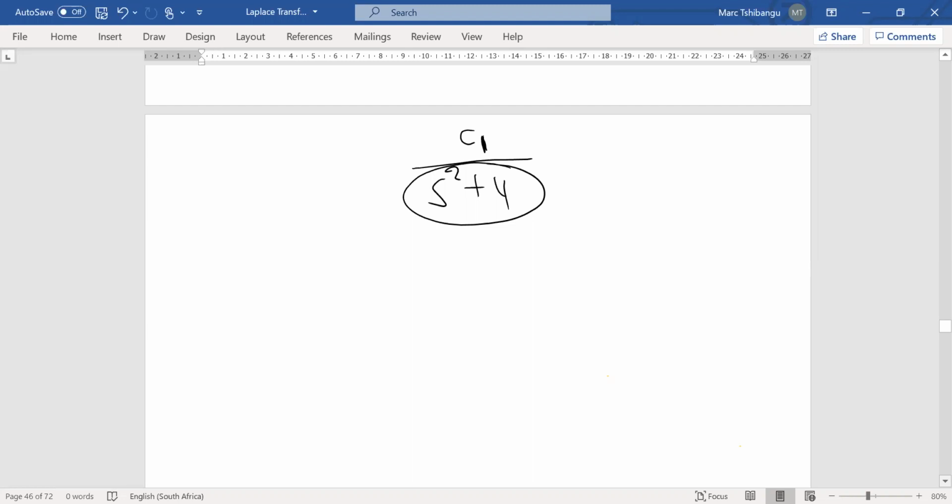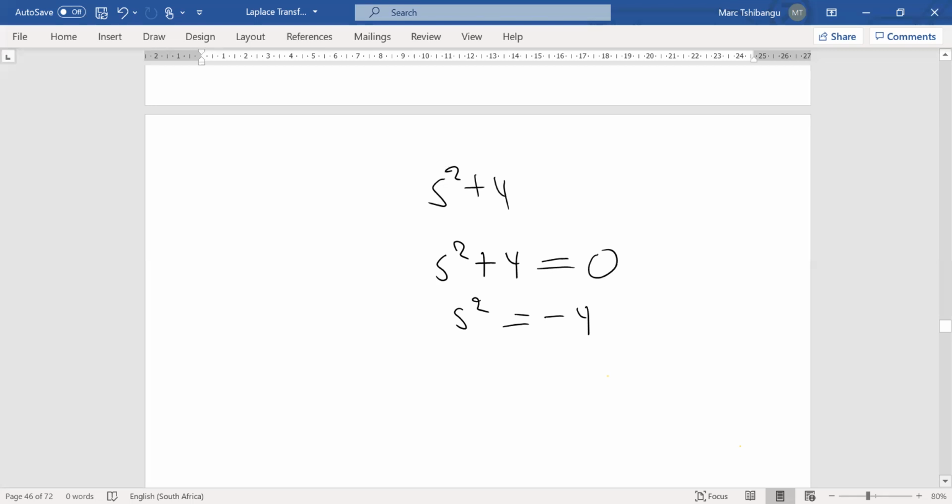But if we turn this into a -4, it will be a +4, so it won't be a 0 because we are looking for 0. If we set S squared plus 4 to 0, is this what you mean? Yes, and then we're going to have S squared equals -4. Am I following you correctly? Oh, okay, no, it's fine. I was doing it wrong. No, I get it. Thank you. You're welcome.